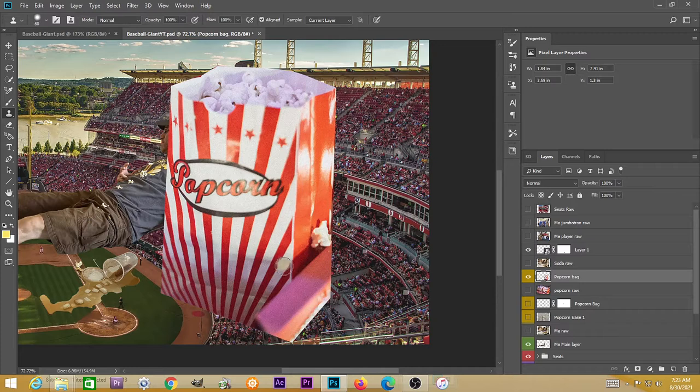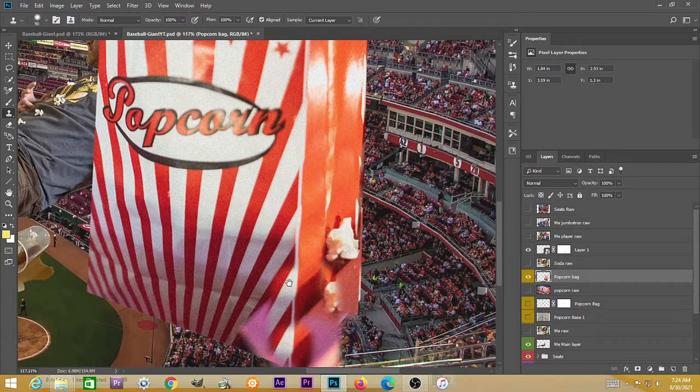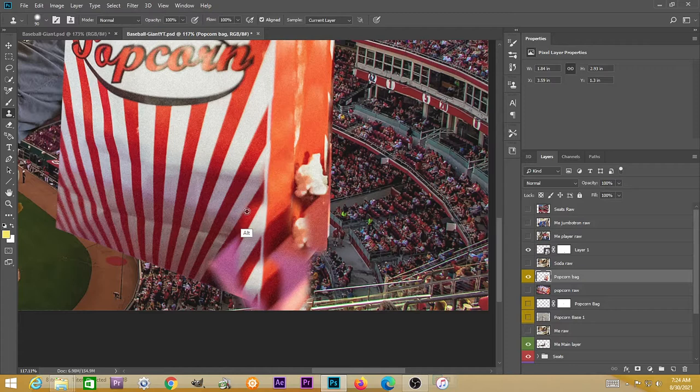I'm going to have a somewhat middle-of-the-road softness of brush. Holding down Alt on PC (Option on Mac), you can select a certain area right at the corner there and just draw downward. It's not going to look perfect, but in this case the popcorn bag is going to be so small that I just want to do a halfway decent job getting that tray section out. Trying to continue the look of those red stripes — reducing the brush size, sampling a little section from above, doing the same thing with the white stripe. Not looking great, but I think it's acceptable.